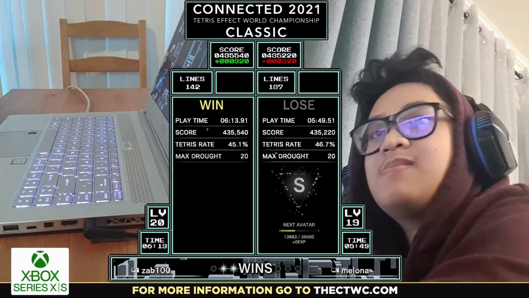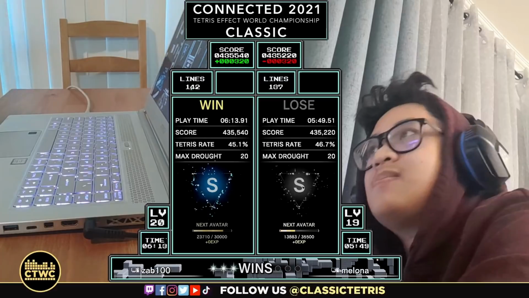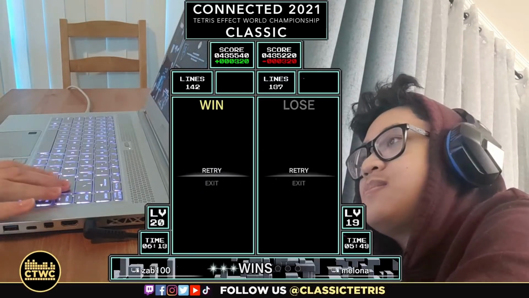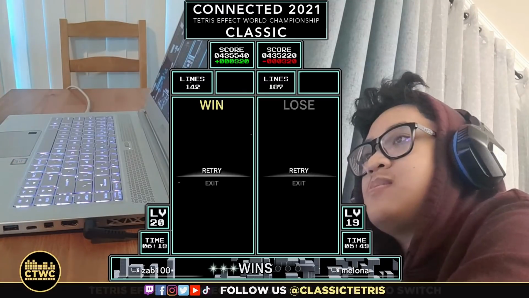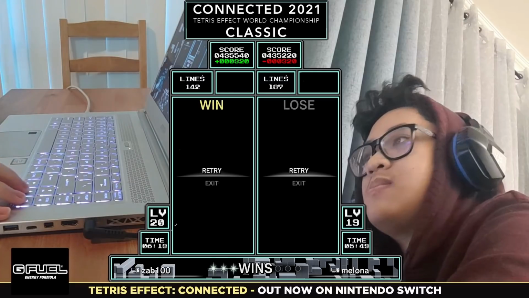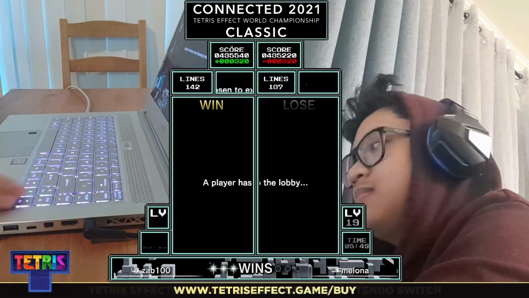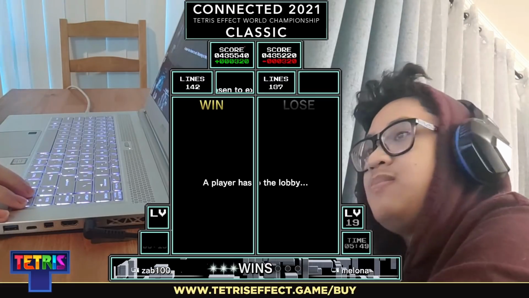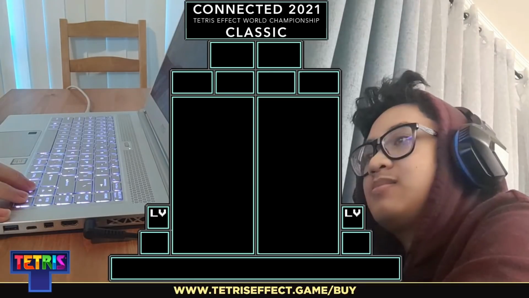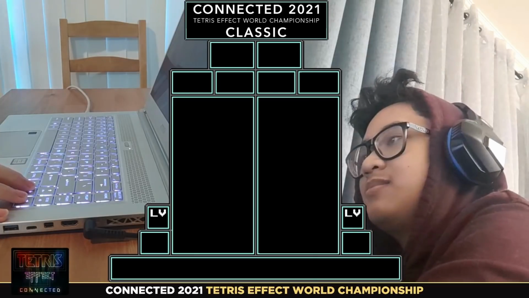Good show. Definitely good to see the CTWC gold bracket competitors here in the Connected 2021 Tetris Effect World Championship, putting on such a great show of survival, Melon. And definitely putting up a fight. And definitely, sometimes it's not the win or the loss, but the path towards victory and defeat. And that was some hype moments right there. That'll probably be in the highlight reel should Game Scout make one.